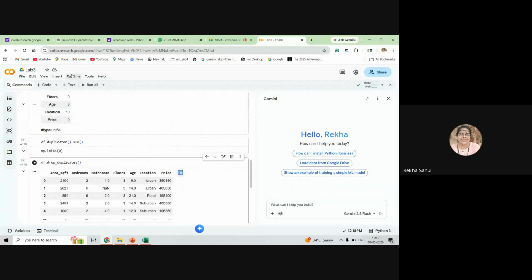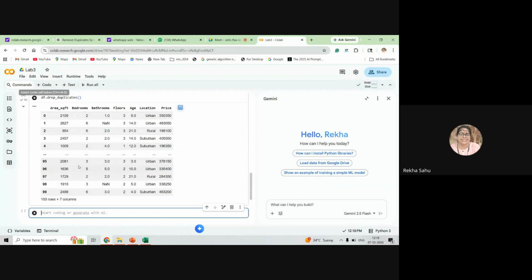Okay, next we'll go to plot the data. How many types of data are there? You can do the bar diagram to observe the data pattern or analyze it. You can draw the histogram or the bar diagram, and to find the outliers, as I explained in the previous class, what is the meaning of outliers, and to remove those outliers, you can use the box plot.